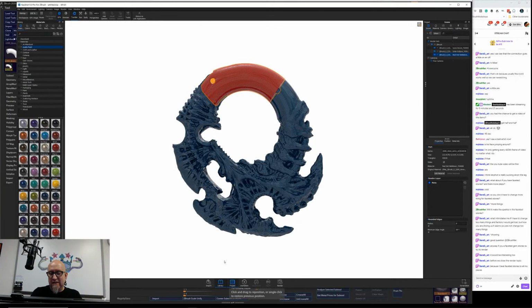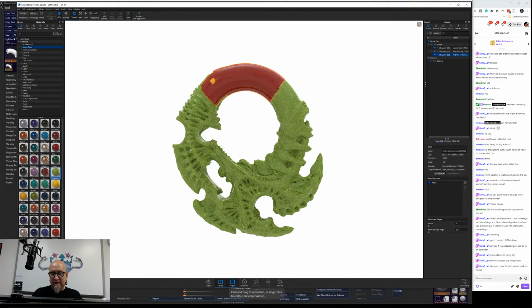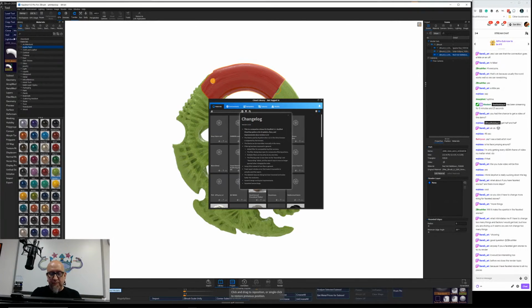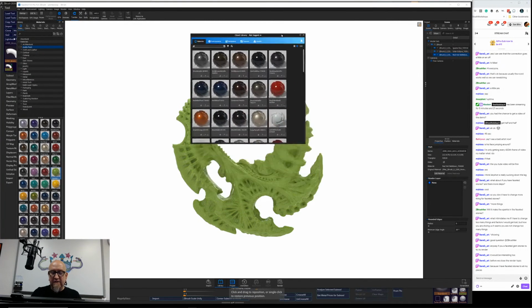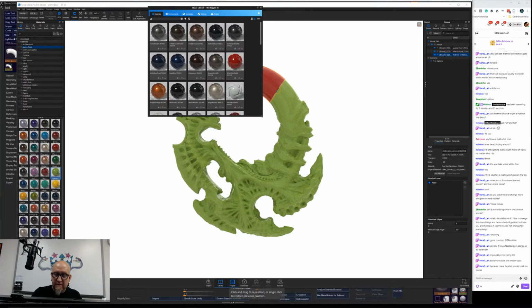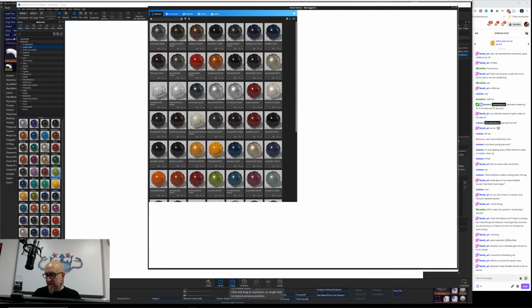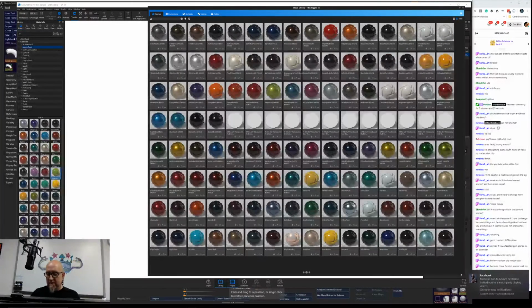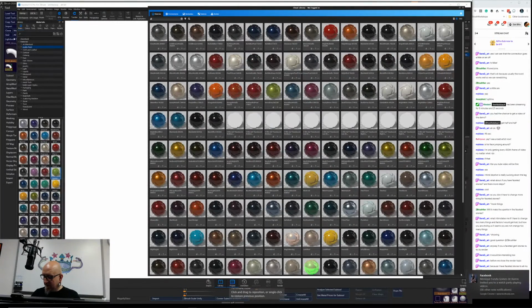So you can see that once you have your materials set up, and most of this is purely downloaded stuff, there are entire libraries of materials. Hold on, let's go to Cloud Library. And seriously, these are all materials.